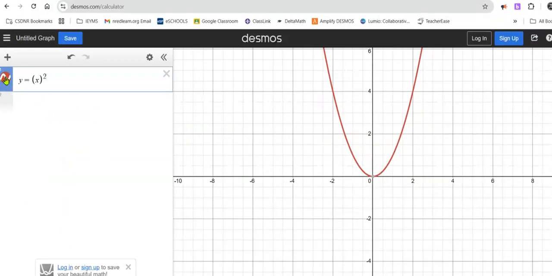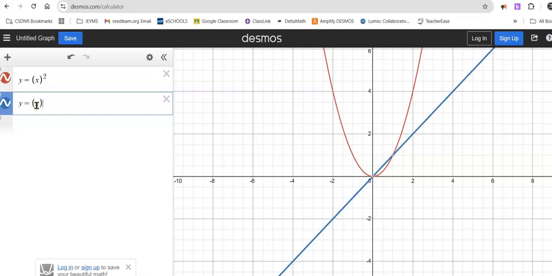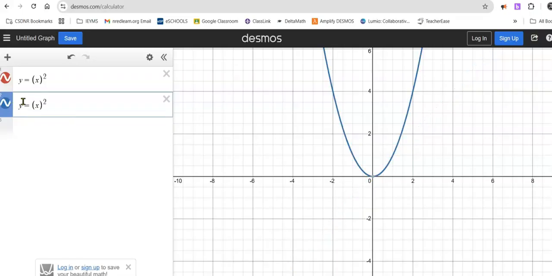You'll notice here I have on my graph y equals x squared. This is a parent function, a function that has no constants or coefficients and is in its simplest form. Underneath it here, I'm going to write another function, the same as what I have above, y equals x squared, but I'm going to modify it somehow. I'm going to add a constant here. Watch what happens when I add plus 3.